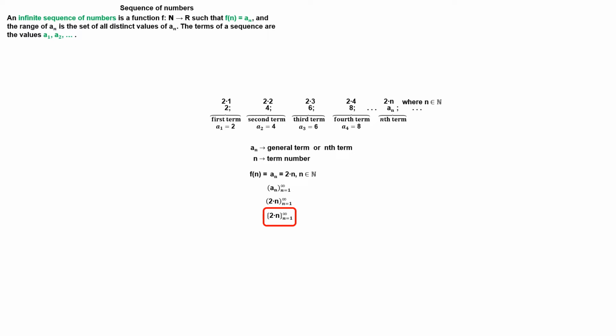Sometimes it's a good idea to list the first terms of the sequence to make it clear how the general term works. To get the first few sequence terms, all we need to do is plug values of n into the formula given, and we will get the sequence terms. Let's see how it works.